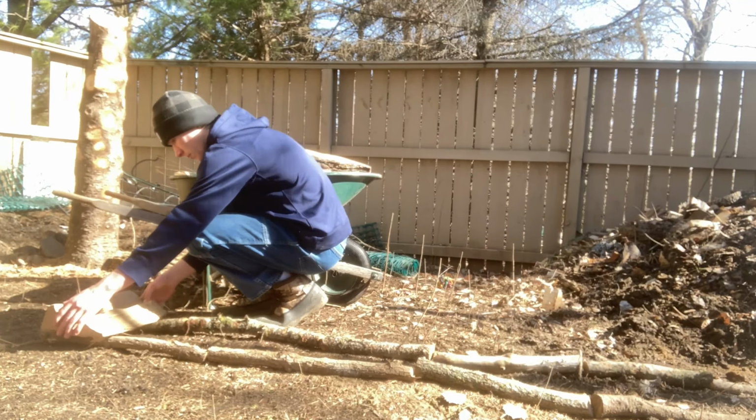See how it handles a knot. Look at that. See how it goes. By the way, this is the Fiskars splitting axe. I'm just gonna go right straight down the middle. Oh yeah, it's already cracked. Easy. Oh my gosh. Could not have asked for a better wood.